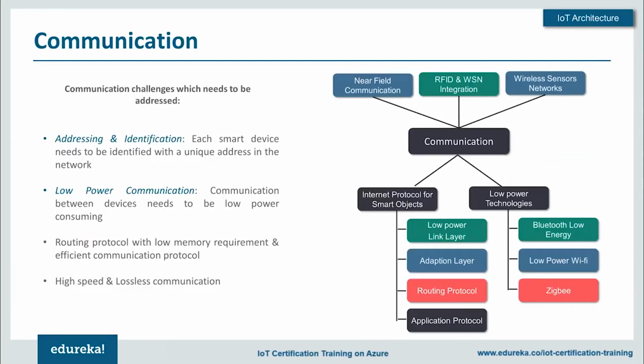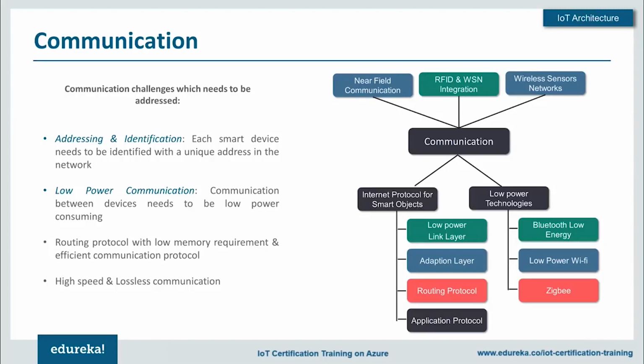Coming to the next layer, which is the most important layer that's out there, my communication layer. Now, as your Internet of Things environment grows, it is a combination of various heterogeneous devices which are connected to the internet. What you need to understand is that these devices need to pass this information, and one of the challenges that the communication layer should address is, let's say, first, addressing and identifying each of these pieces of information, wherein I know which device is sending me the information, what that device is, and if I want to communicate back to that device, how do I do that.